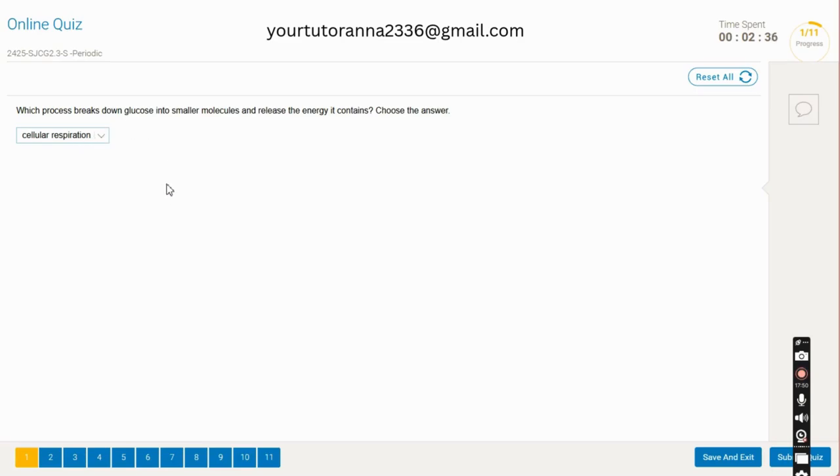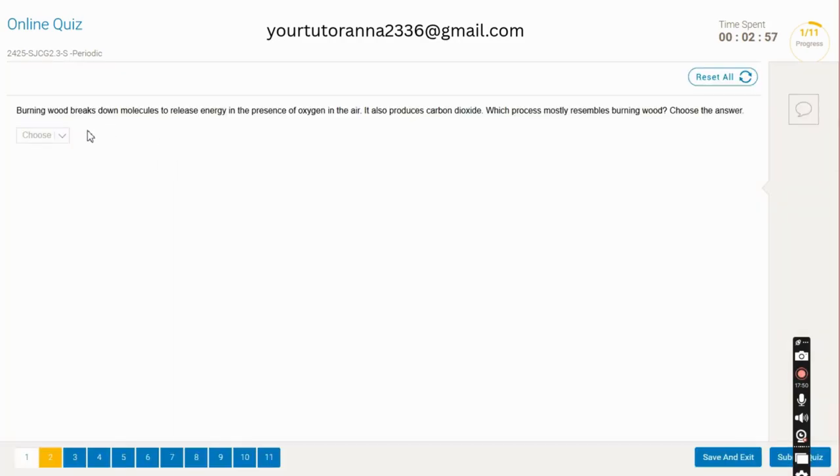If you want to have a quick idea about this, always keep the equation in mind. Which equation am I talking about? It is glucose plus 6 oxygen produces 6 carbon dioxide, water, and chemical energy. Keep that in mind so you know exactly where glucose is being used and where it is being made. Let's go to the next one.